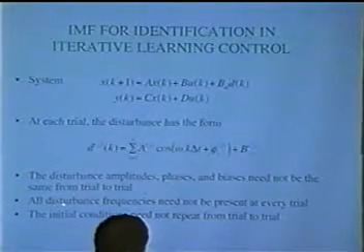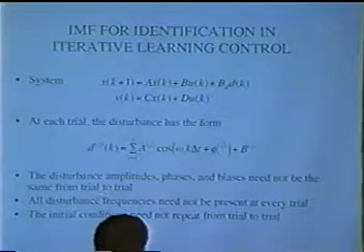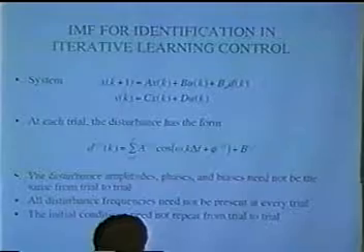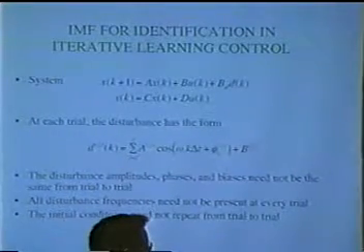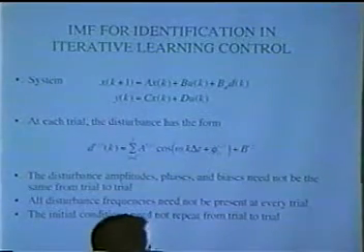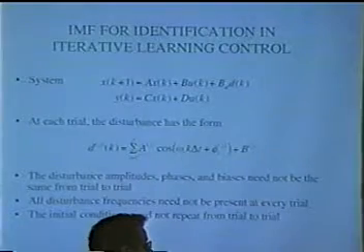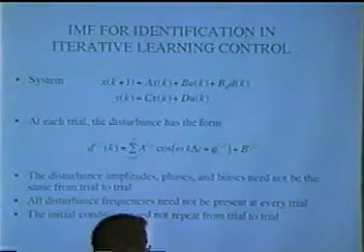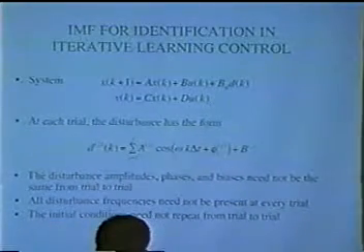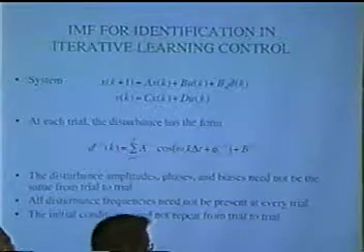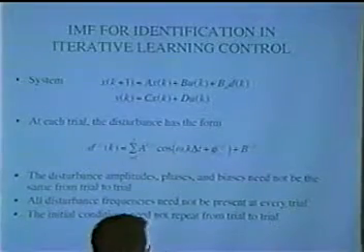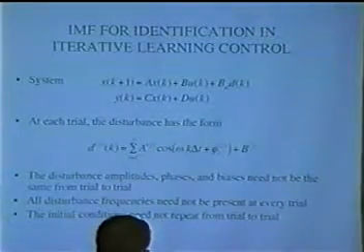Furthermore, you don't have to have all disturbances, I already said that. And these conditions do not need to repeat from try to try. So imagine a situation where every try you start off with a different initial condition, and then each time you apply the excitation to the system, the output is corrupted by a disturbance which every time has a different amplitude, different phase, different bias. And they don't have to repeat. As long as they're periodic, they're fine. They don't have to repeat from try to try. So that's the kind of data we have.